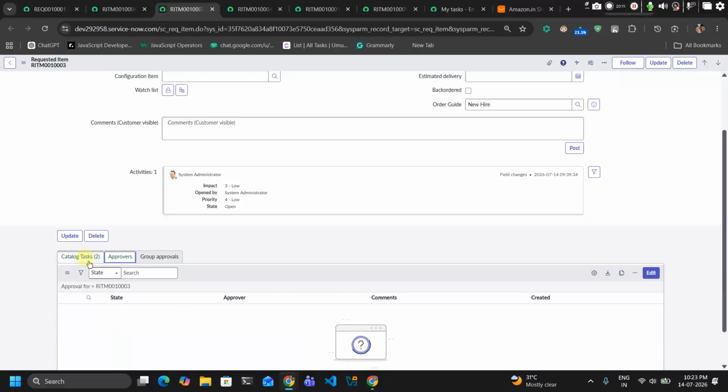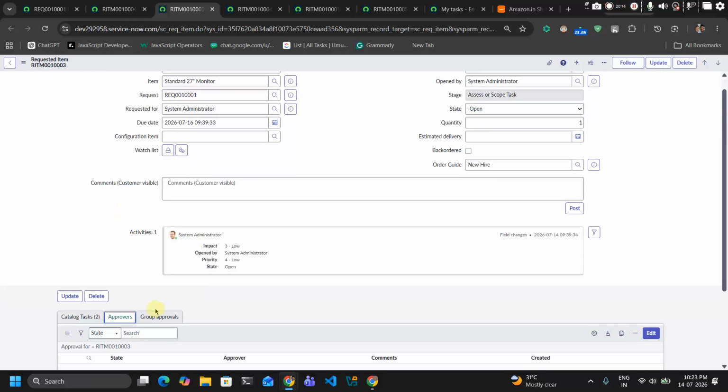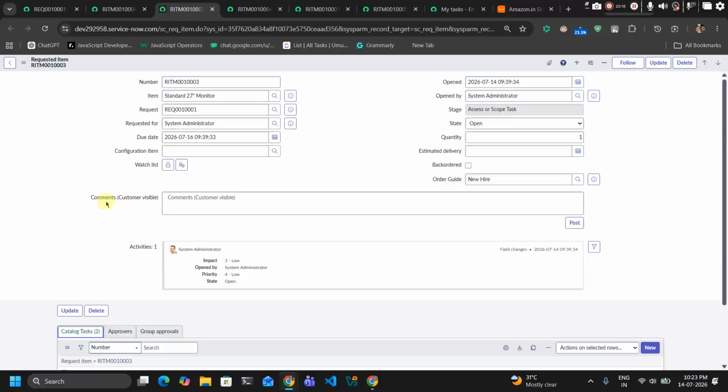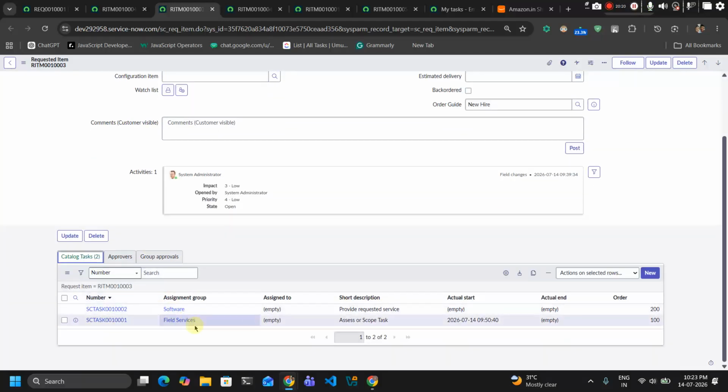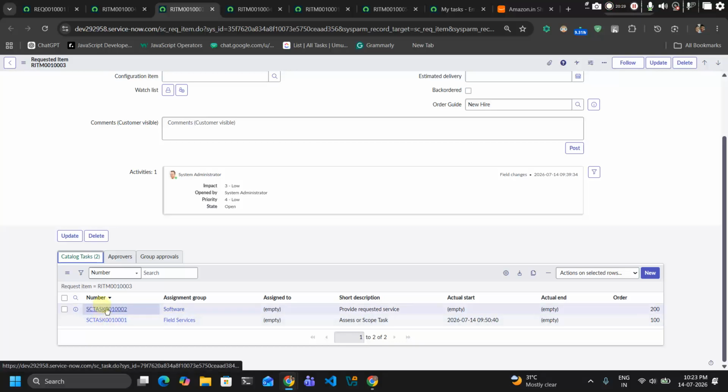See, there are no approvers, but for this, which is for the standard monitor, it created a task. What is the task? What is a provide requested service, access or scope task? Let me open the task.